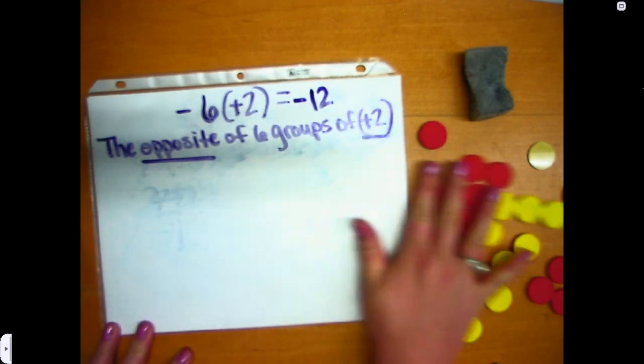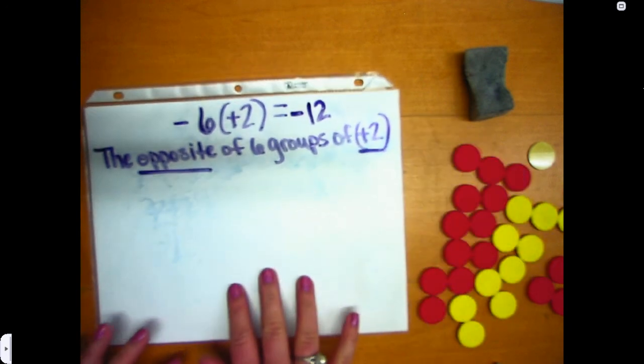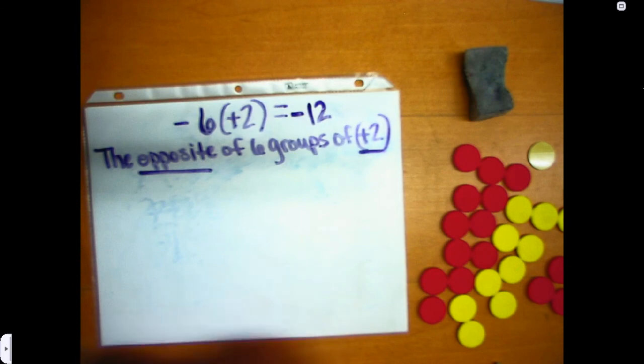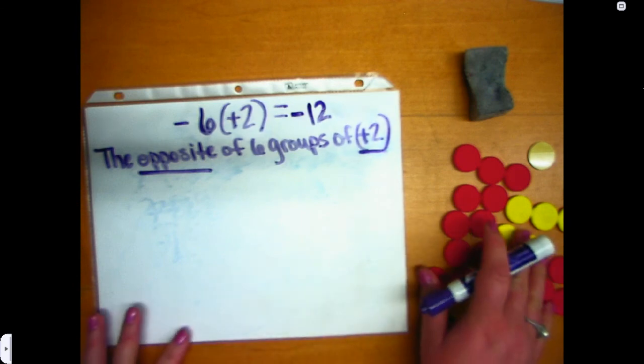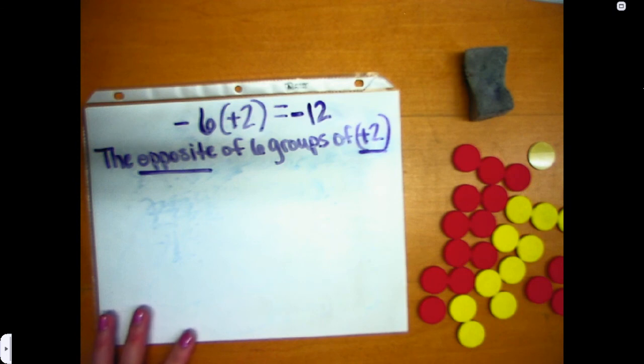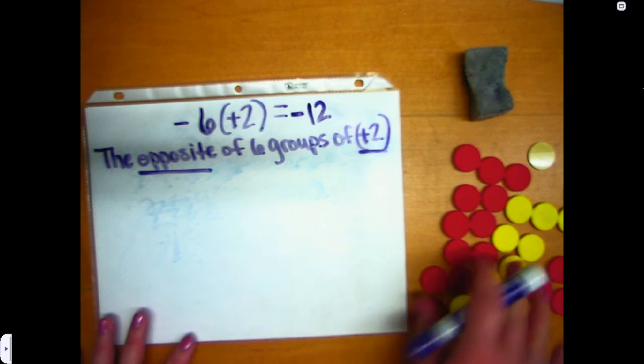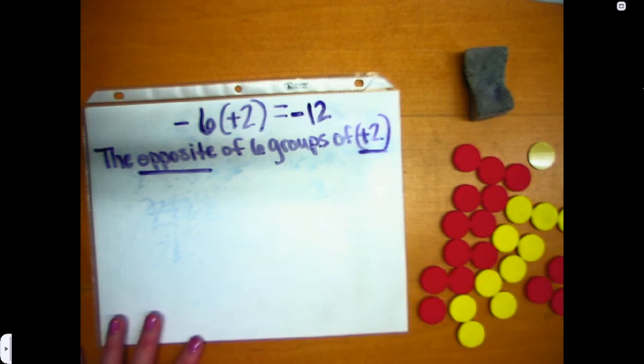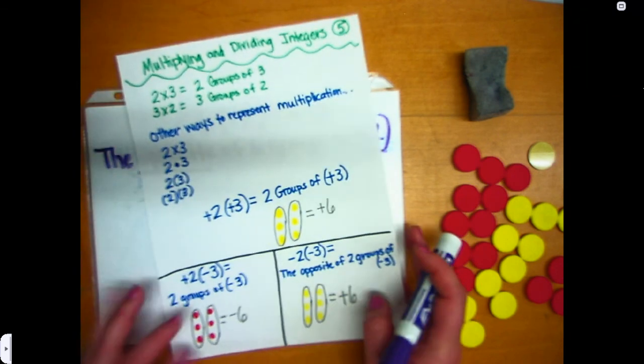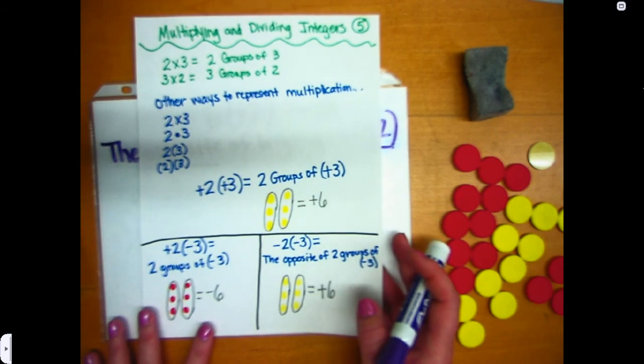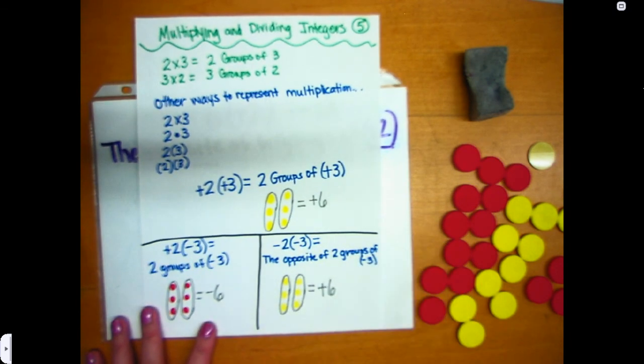Okay. I have assigned you some problems for you to model with your counters. It is a virtual model. You can do it on your desk if you would like to practice some before you do your virtual models, or you can just do it virtually. Just make sure you turn it in to me and make sure you have a picture of your notebook entry that we did to begin with, because that can be your study guide when you get ready to study for the test that will have multiplying integers on it.